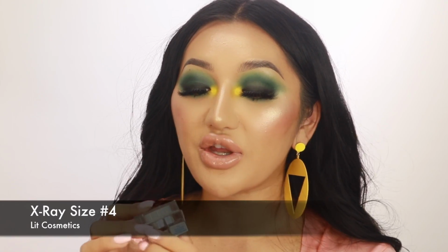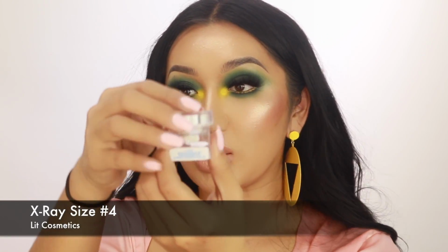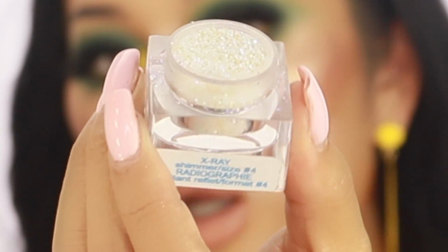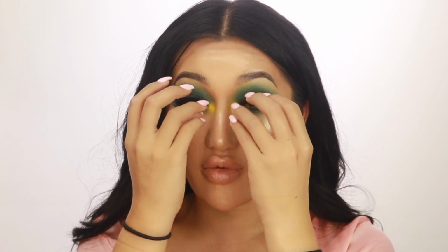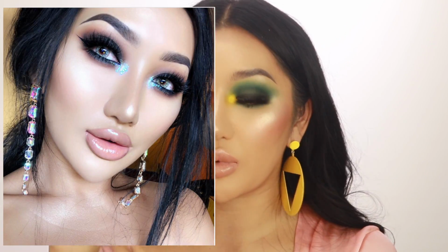Okay guys, so I'm going to start off with one of my favourite glitters of all time that I actually wear a hell of a lot of times and I love it on holiday especially, and it's a colour called X-Ray. And actually when you first look at this, it doesn't look like anything special at all. It's kind of like a white glitter, but it has a blue base to it. So when you put it on the eye, especially when you do like a dark smoky eye with like a pop of glitter, if I find a photo of me using it, I'm going to insert it here.